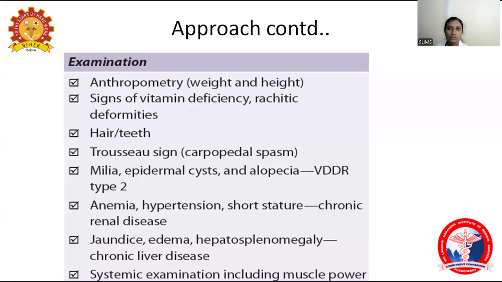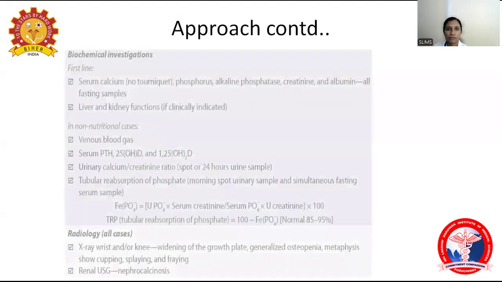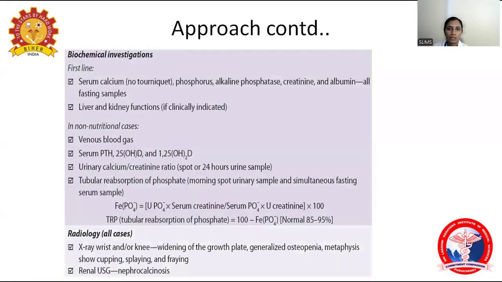And since we saw that for ligaments and muscles, hypotonia and all that is seen, you should check the muscle power, and CNS also should be done, even though it is vitamin D. So once you have done all that, baseline investigations which we do for everyone are serum calcium, serum phosphorus, and alkaline phosphatase. Preferably, to rule out liver and renal causes, creatinine and albumin. Preferably all of these should be fasting samples. And if clinically you have any suspicion, make it a full liver and kidney function test.